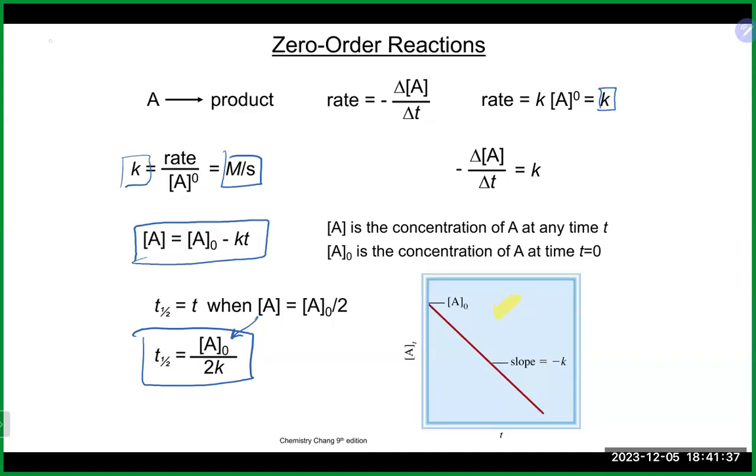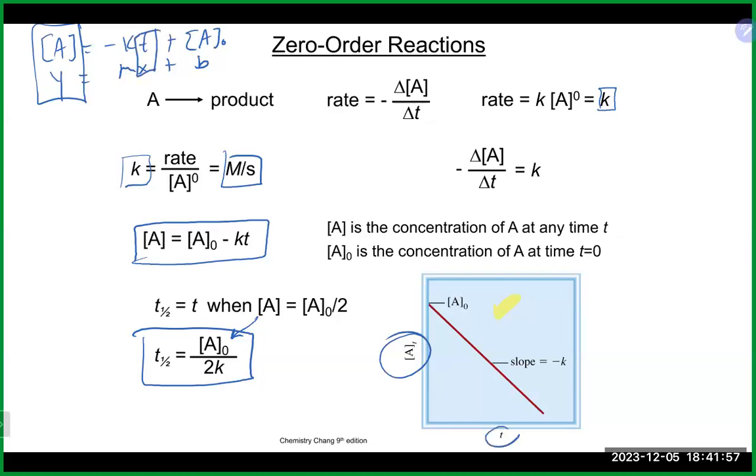If we take our equation there, just like the others, we can rearrange it into the form of a straight line, giving us y equals mx plus b. And the typical graph that we graph for a zero order is the concentration on the y and the time on the x, giving us a linear line where, again, we got a negative sloping line. So our slope in this case is equal to negative of the rate constant. So much like the others, those several things are important for zero: units, rate law, and our half-life, and again, the graph.